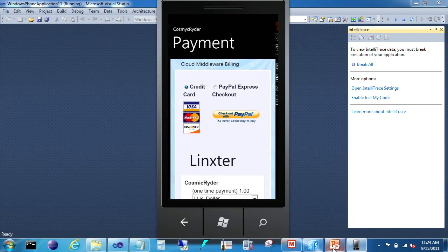Okay, so let me jump out of that demo. And this is a demo, so you provide the source code to this, so developers can get their hands on it and implement it in their own Windows Phone applications. Correct. So we just looked at the demo, and I built that to kind of show off. But in the open source solution, we make it even more simple because you can build your interface and how you're using it any way you want.